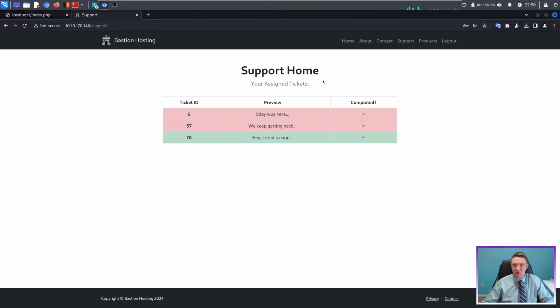Don't want to say the password, but as you can see, we have successfully logged into this support home web app, and we can perform further attacks from here depending on how the web application is set up. Generally speaking, when you have admin access to a web application, that's a pretty big deal, and it's a pretty big finding. And there you have it.